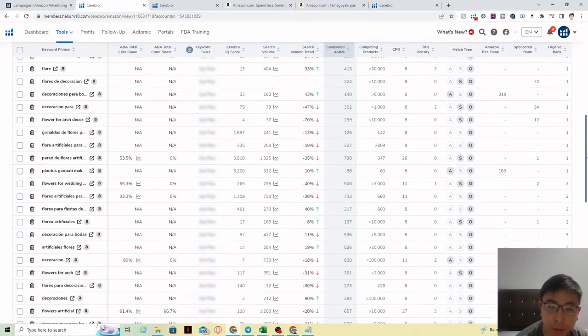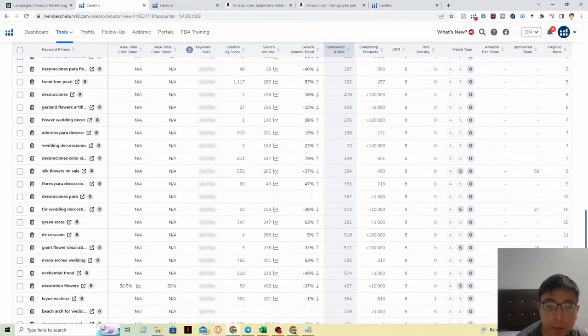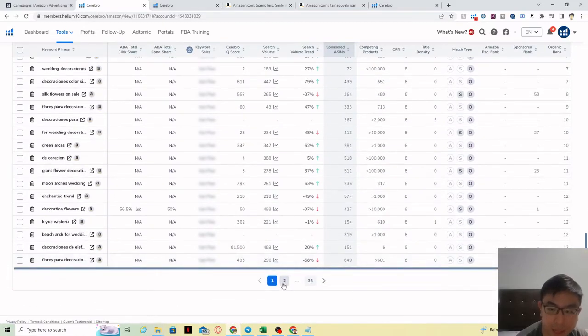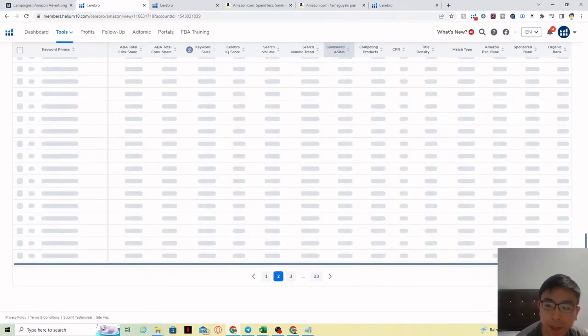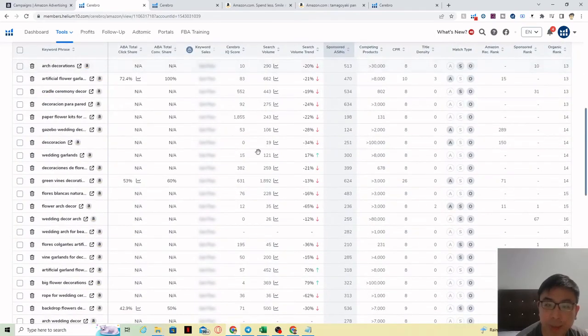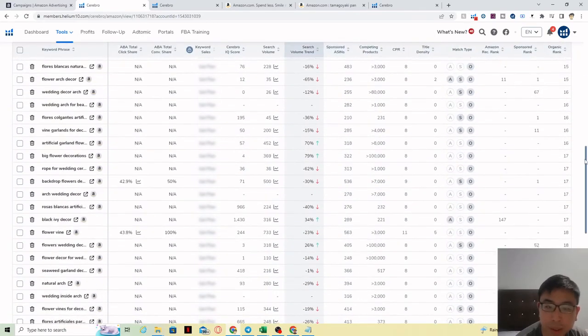We have been doing PPC for quite some time, optimizing it on a weekly basis to get a pretty healthy mix of keywords right here.